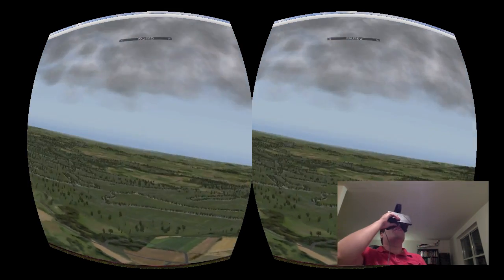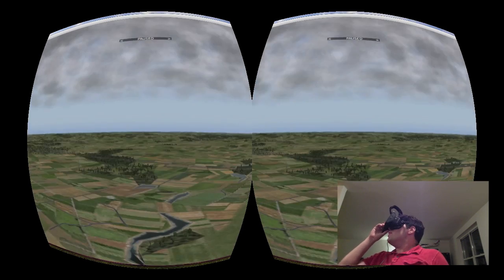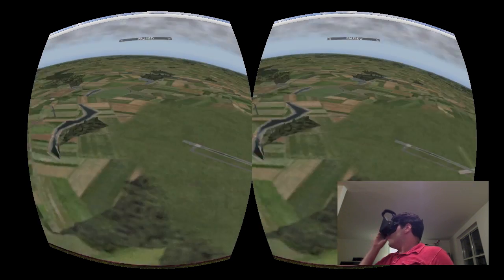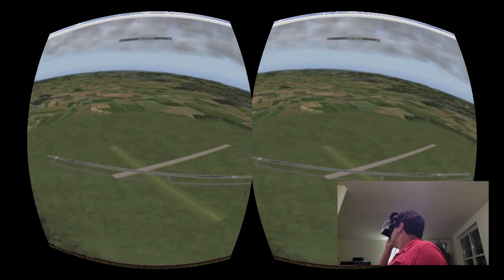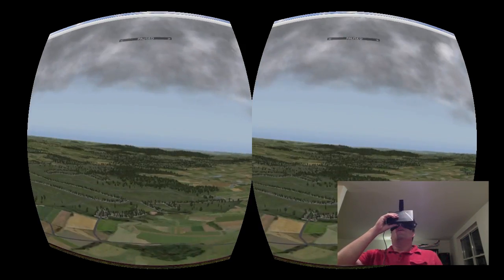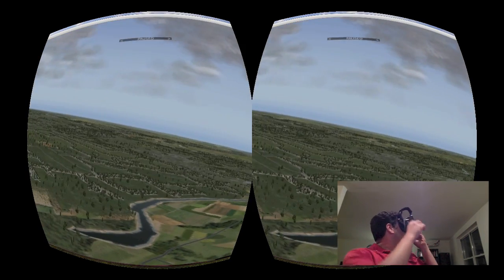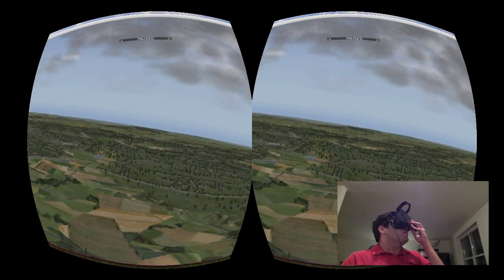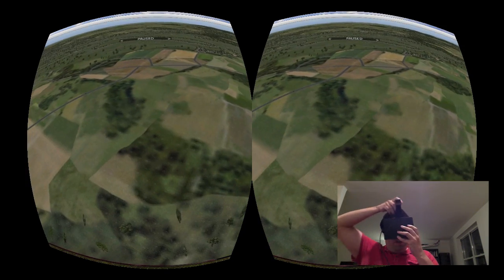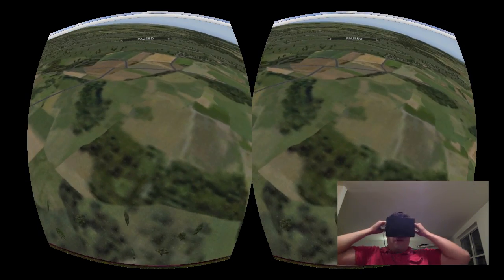So I have the rotation working very well here, obviously. It looks like I'm floating about 1,000 feet above Somerset Airport here. It's actually pretty nice. I haven't tried it in the air before. So I have the rotation working very well.